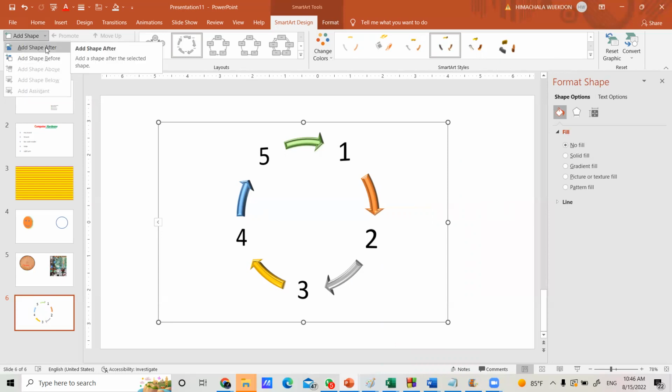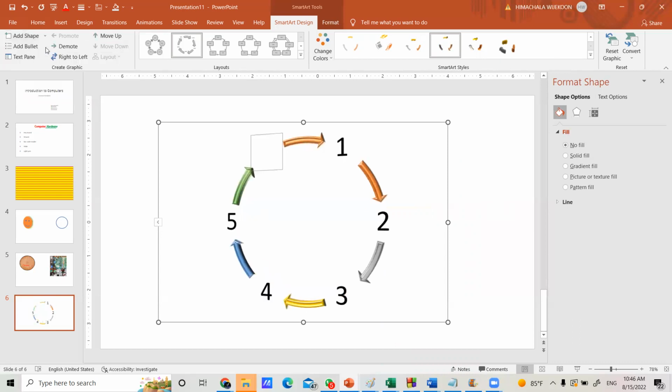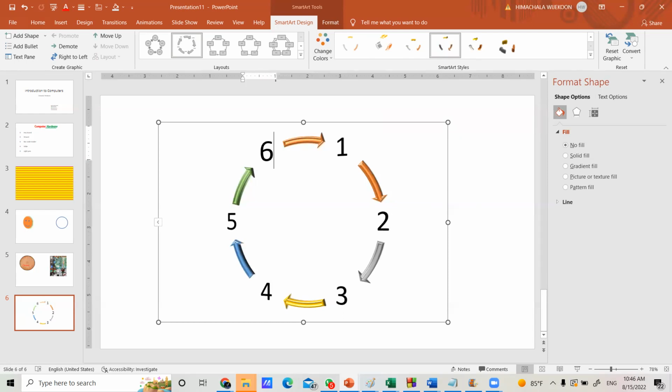Suppose after, then click Add Shape After. Then at last we see 5. After that, again there is an option. If you want, you can apply 6 here. In that way, you can add more, or you can remove unnecessary things.